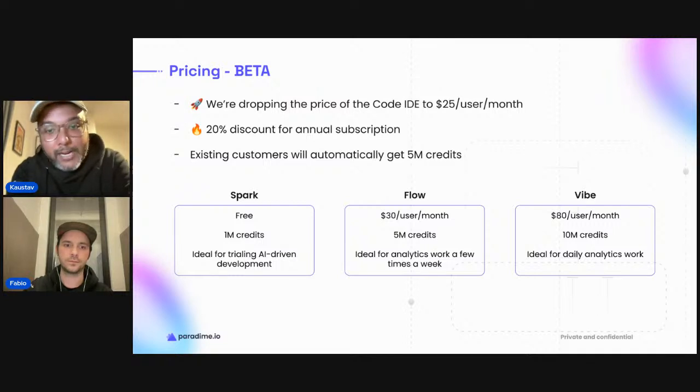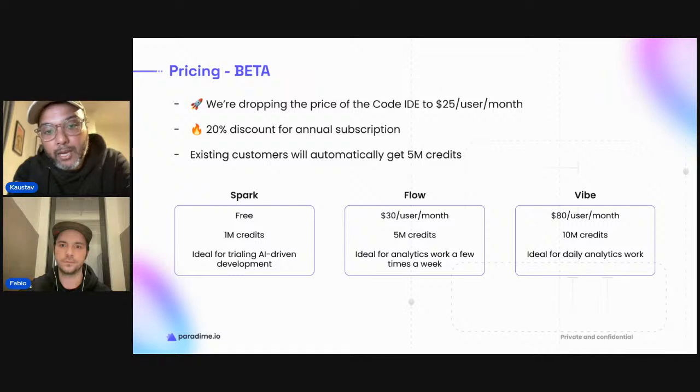Vibe is when you're really vibing, you're really using DinoAI every day for your analytics work. Flow is when you are using it a few times a week, and Spark is ideal if you are trialing it for AI-driven development. For existing customers that are already using Paradigm, 5 million credits will be added to your account automatically.